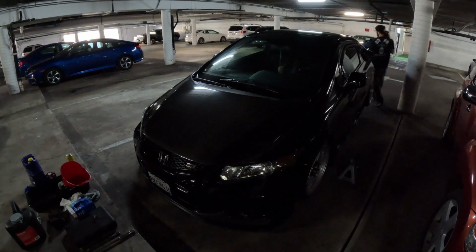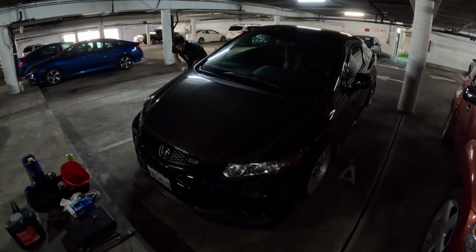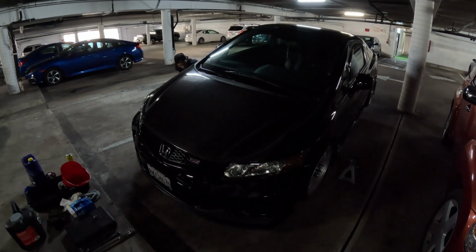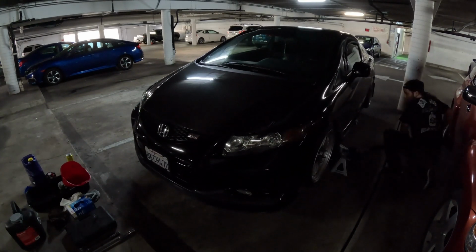Like I said, my car's a little bit low and it teeter-totters a lot. It'll basically teeter on and off a couple of the jacks as you're raising it, which kind of leaves you in a dangerous situation. You can see on this side, the passenger side rear is coming really high up in the air while I'm doing this. On a car with stock suspension, it shouldn't so much, it's a little bit easier, but hey, you gotta do what you gotta do.